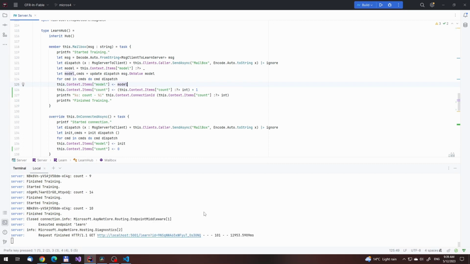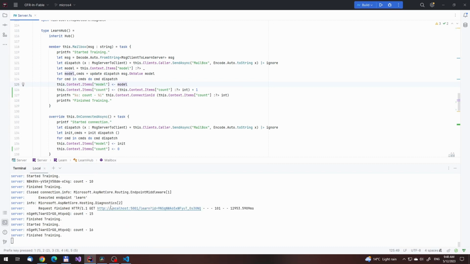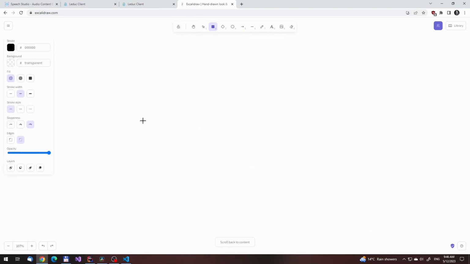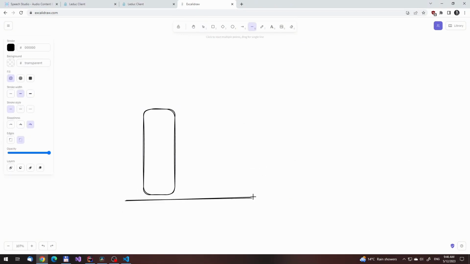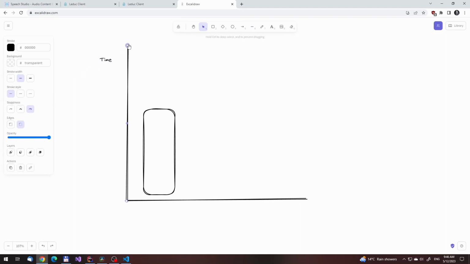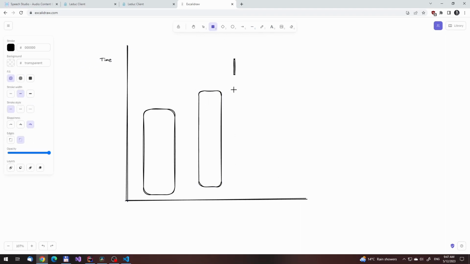Also, we want to check if the model state is persistent between requests. It says in the documentation that the hubs themselves are transient, but what about the hub context itself? It is wonderful. We can definitely use the HubContext dictionary to store the model state. They are independent for each connection too. As we expected, they were specifically made for this purpose.